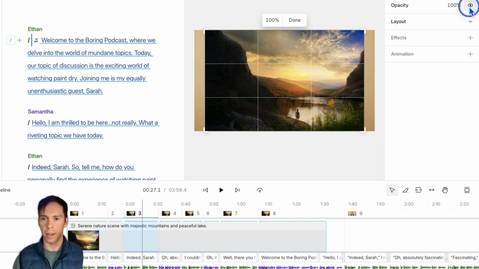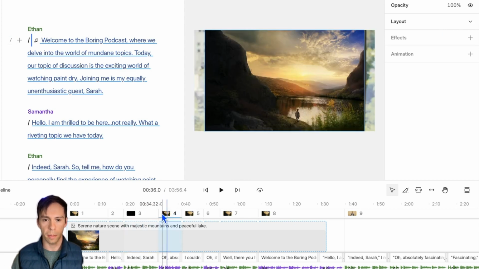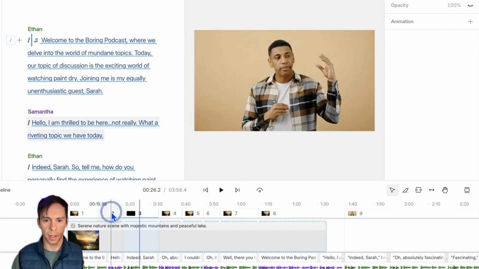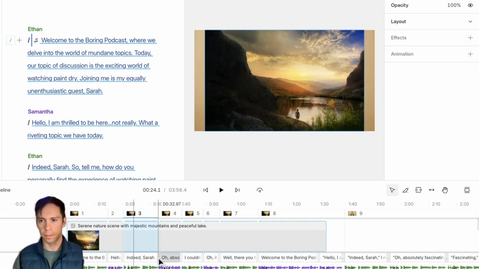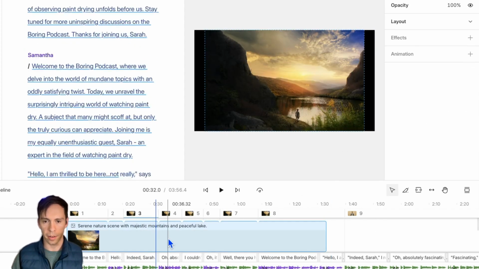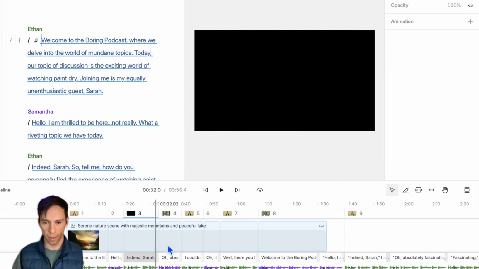So for example, I could make this disappear. I could make that opaque. And now it still appears in scene 4. It appears in scene 2, but it's gone in scene 3 because I made it invisible. I hid it, but I can bring it back, and there it is. I can click out of there and then click on the layer again. And now the whole thing's selected. And if I make it invisible, the whole thing is gone.